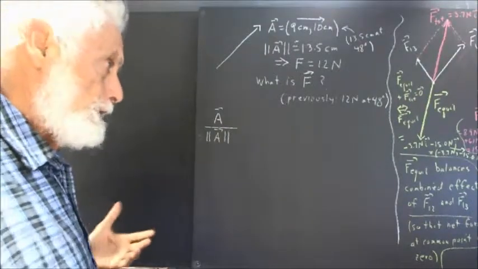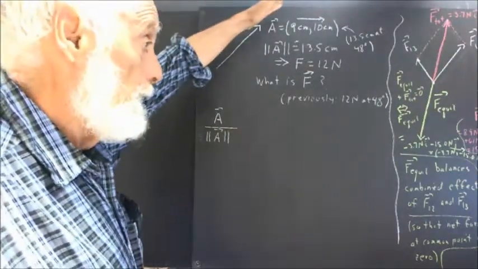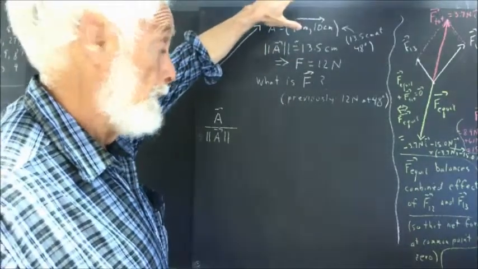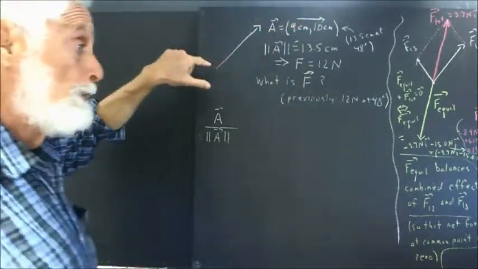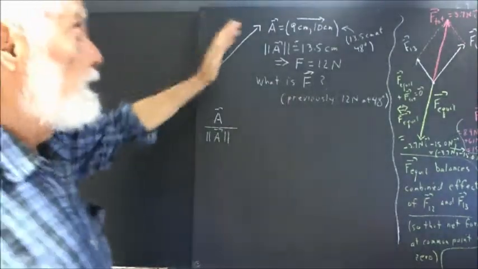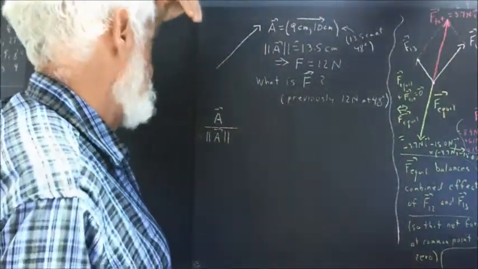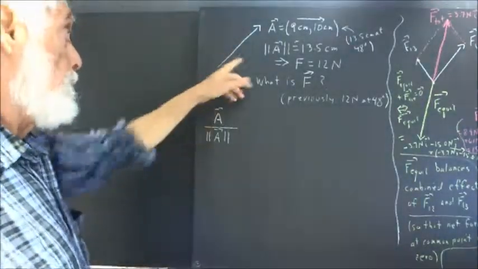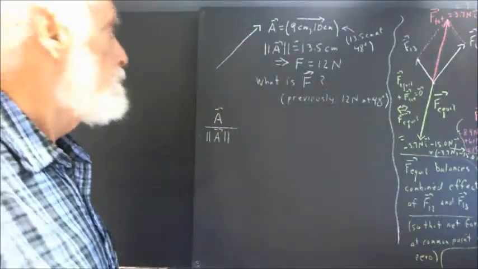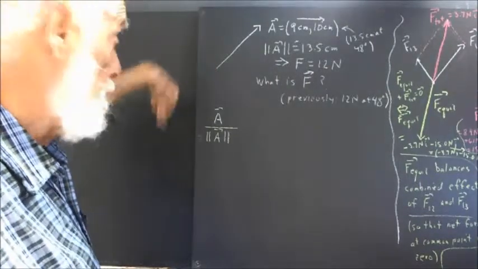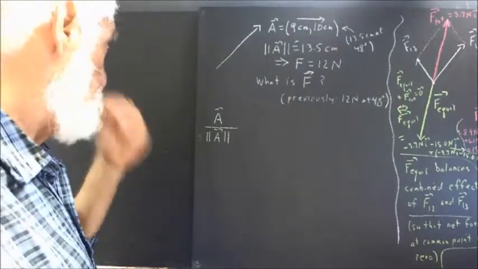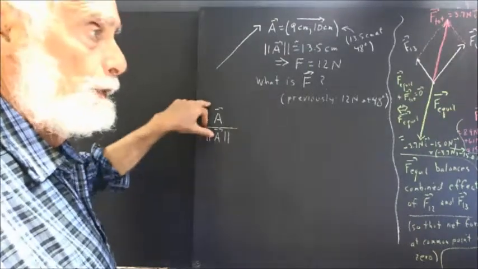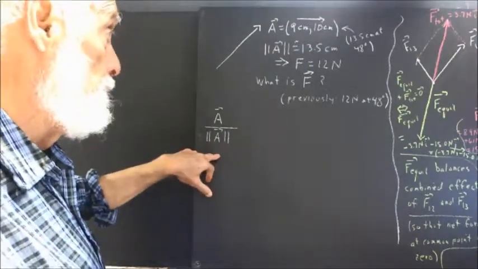now implicitly, if we multiply a vector by a positive number, it doesn't change its direction. It gets longer or shorter. If we multiply it by 2, it gets twice as long. If we multiply it by 1/3, it gets 1/3 as long. If we multiply it by a negative, it changes direction to the opposite direction. But now what we're doing is we're multiplying essentially A by the reciprocal of A, or if you wish, dividing A by the magnitude of A.